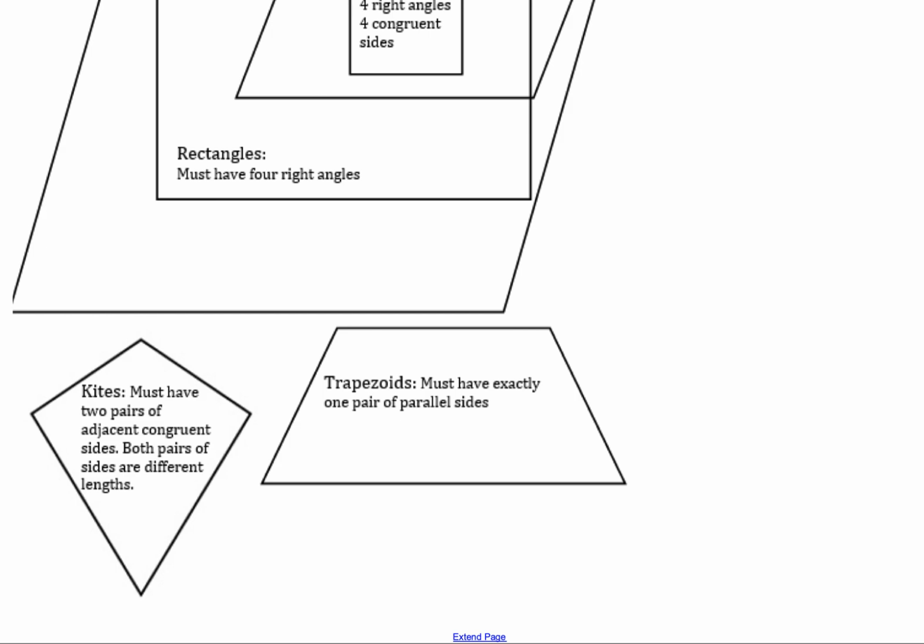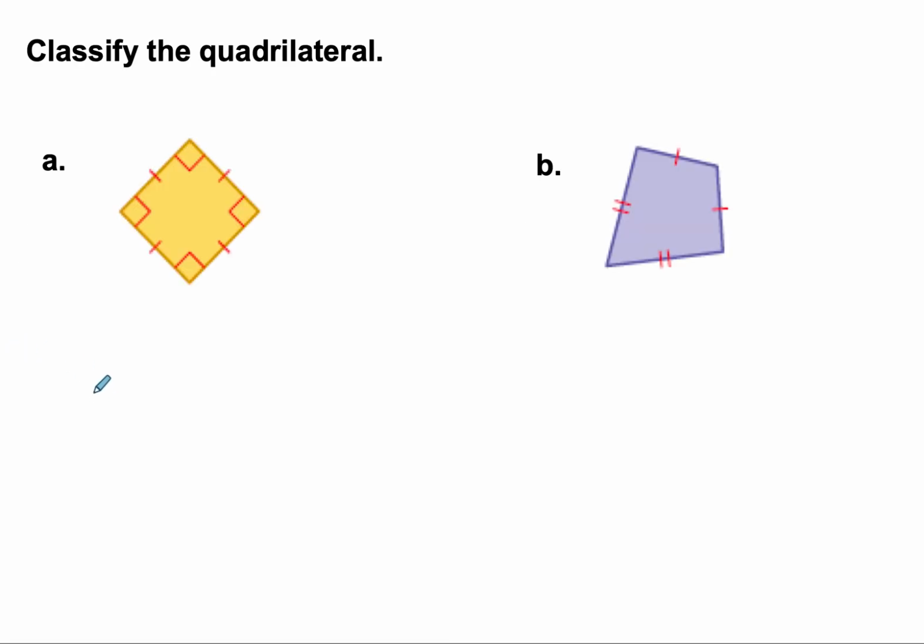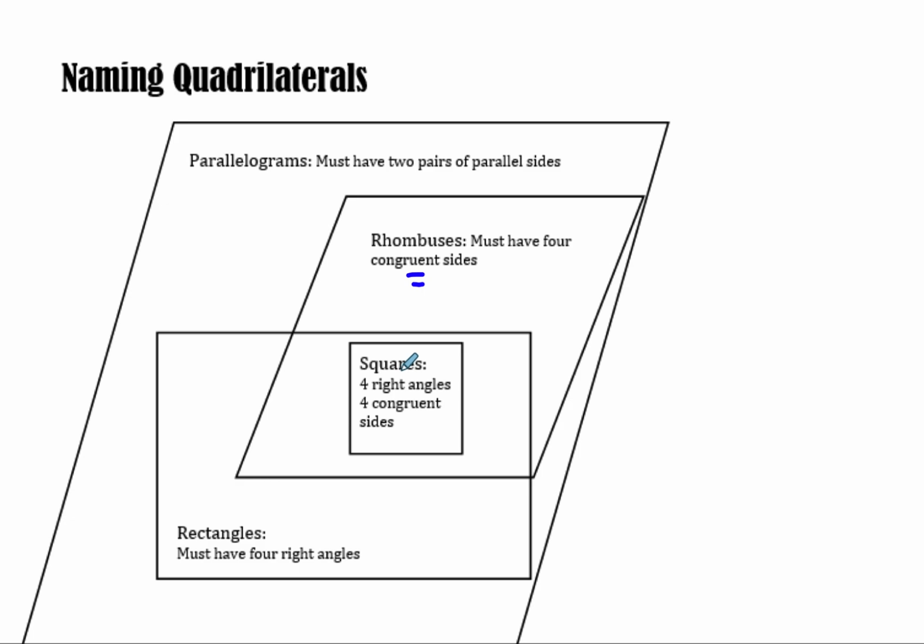All right, so for our first type of problem here, we're going to use our chart to help us, and we are going to classify our quadrilateral. When they ask us to do that, they want you to put all of the names that apply for that quadrilateral and then indicate which one is the best name for it. So this one has 4 congruent sides because I have these 4 little lines, so those are all the same. I have 4 right angles. So if I go back to my sheet here, 4 right angles and 4 congruent sides is a square. And a square is always a rhombus, a rectangle, and a parallelogram.